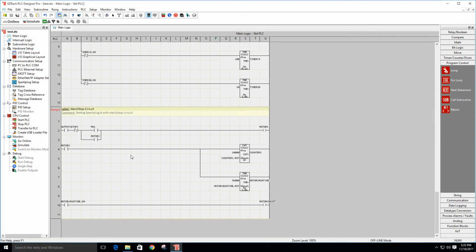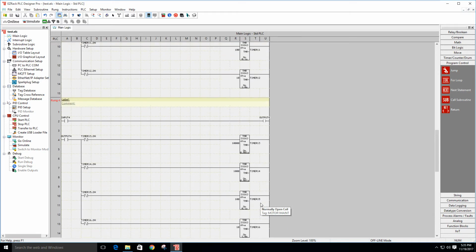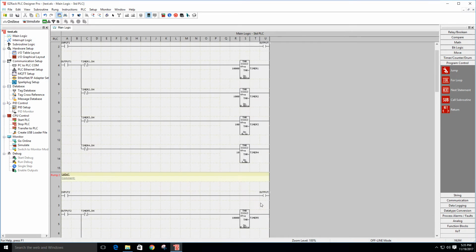And then I have a maintenance logic here that basically allows me to start a motor, track the number of minutes that motor's running, and then once it hits a certain number of minutes, it tells me I need to do maintenance on that motor. I'm not going to turn this code on for the benchmarking, but that's what I've got here.